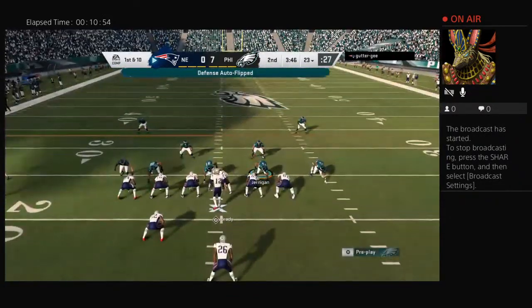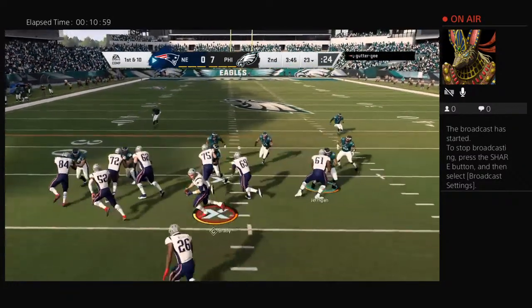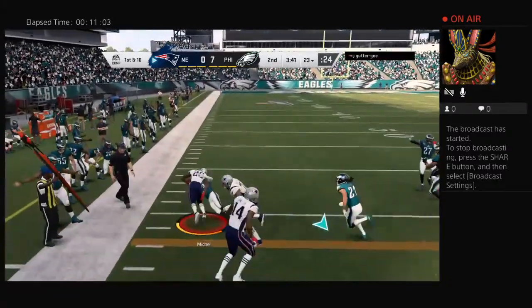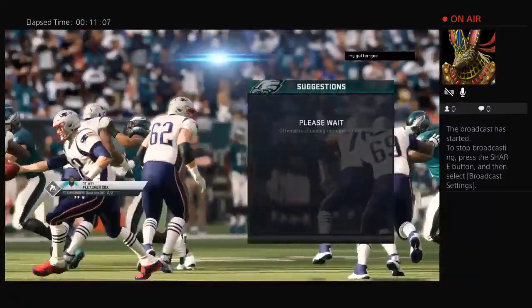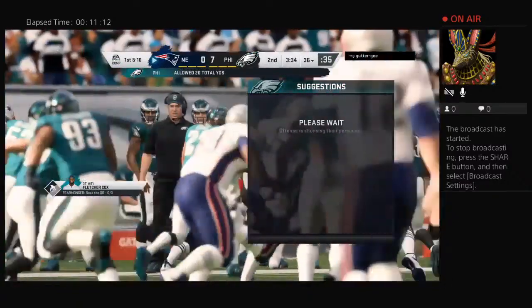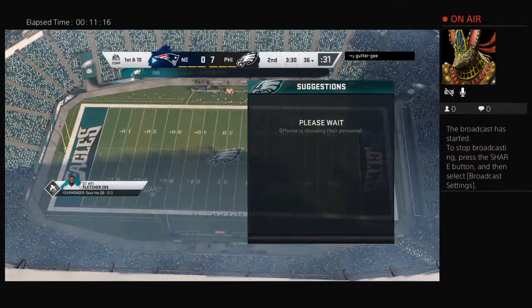The Pats at the line, ready to go. They threw an interception the first time they had the football, wound up leading to a touchdown the other way. How do you approach drive number 2? Going back to your game plan coming in, everyone has matchups that they like better than others. Where they think they have an advantage, dial up some of those plays. Try and go to those spots and get your offense moving. First down, Patriots.